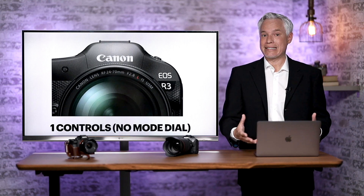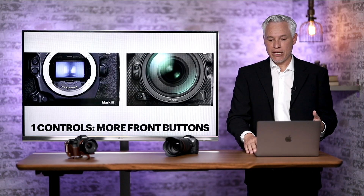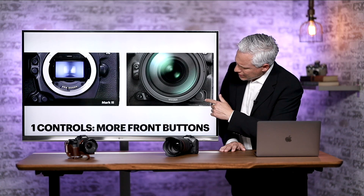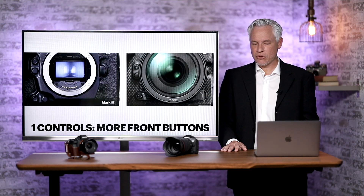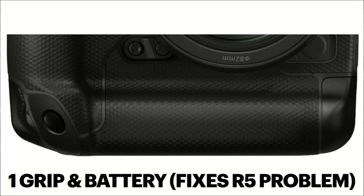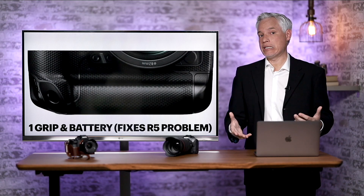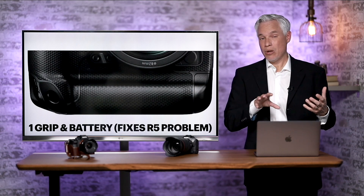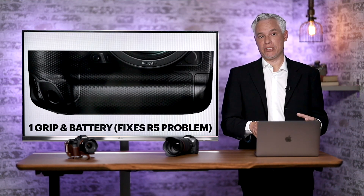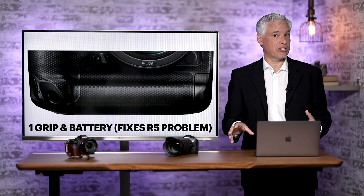There is no mode dial like on an R6 — that's because it's a professional-grade body. Looking at the front of the camera, they've taken the 1DX button lineup almost exactly, with more buttons than on an R5. There are four buttons along the left side, just like a 1DX. There's also something that looks like a gasket more than a button — I wonder if peeling it forward reveals a PC sync cord port for triggering old-school flashes. The leaked R3 picture shows a vertical grip, the style used on the 1DX, which allows you to hold the camera vertically and provides designers more space for heat sinks to prevent overheating. It also allows Canon to use a much larger battery than in the R5, R6, and 5D series.